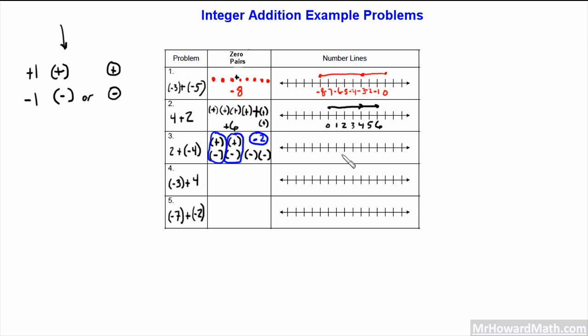Alright, so let's start over here and let's use our number line. We'll do 0, 1, 2, then we'll do negative 1, negative 2, negative 3, negative 4. Alright, so we start at 0 and we go 2 in the positive direction. 1, 2. Gets us right there. Then we need to go 4 in the negative direction. So we're right here. Let's go 1, 2, 3, 4. Which takes us right here to negative 2, right? Negative 2. So that checks out.